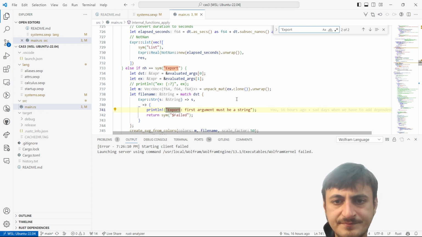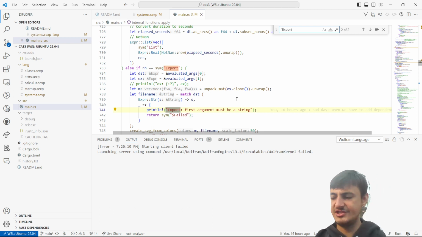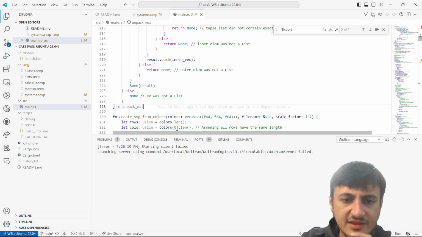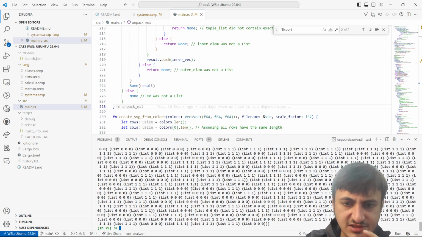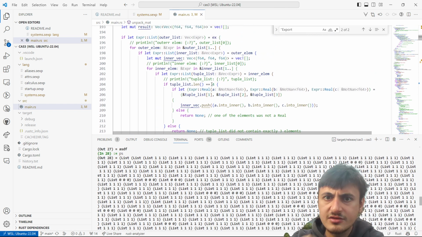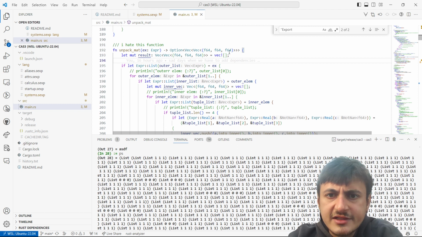And right now, we have this nasty bit of code that takes our list of lists or whatever and makes it a vec of these colors.